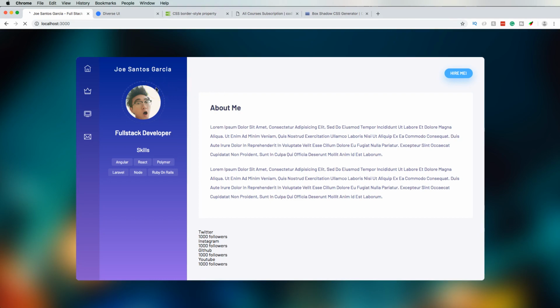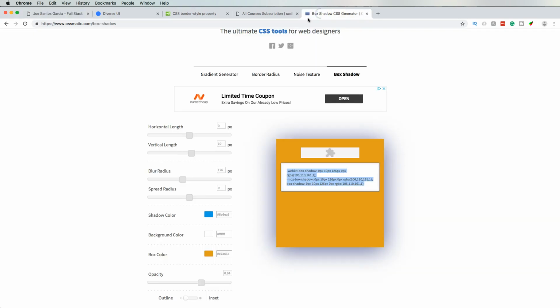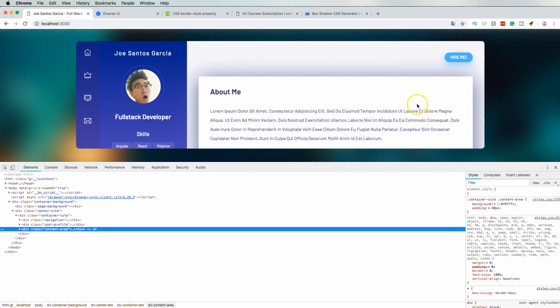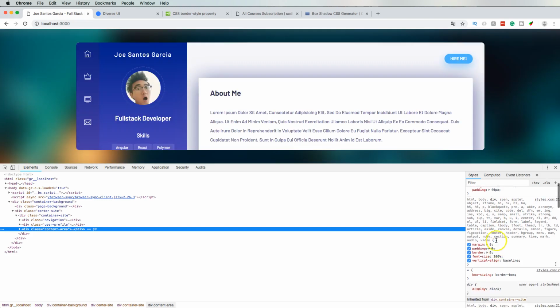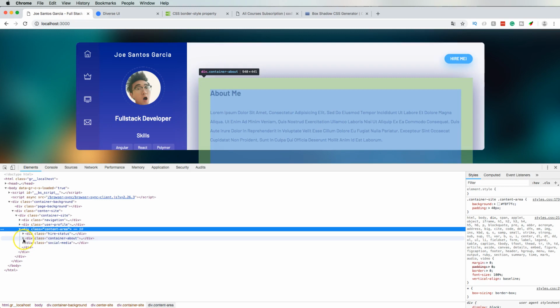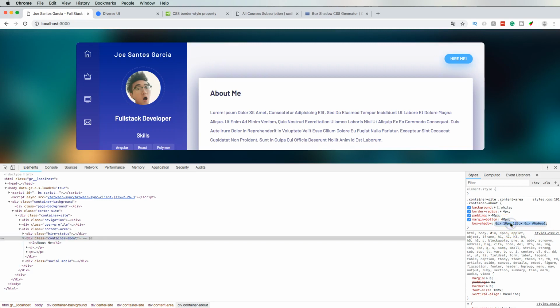Come down here. All right, now it's a little bit too much. So what we want to do is change the opacity on this. Let's inspect. Okay, so we are inspecting this content area, the container about, and from here we're going to play around with this.